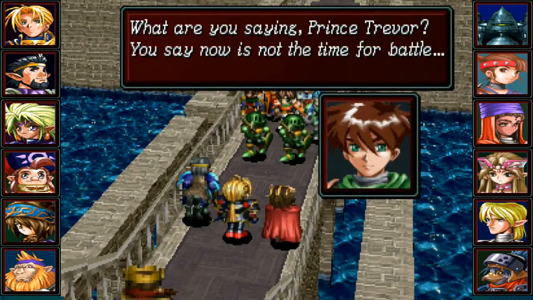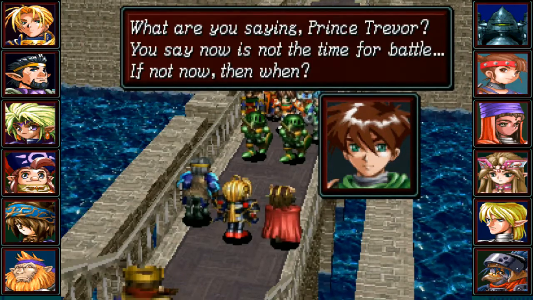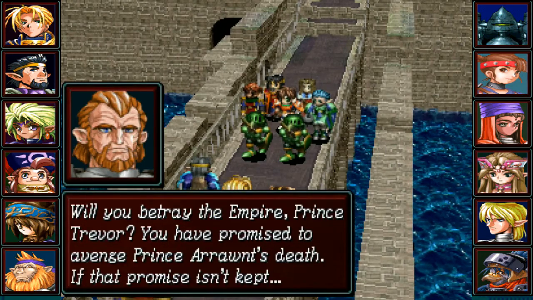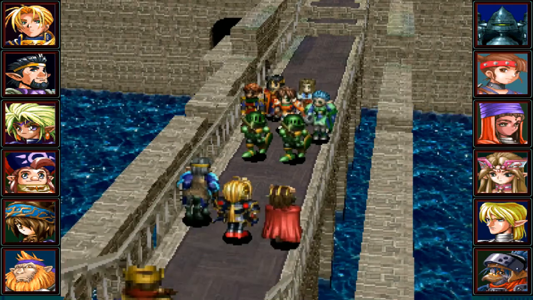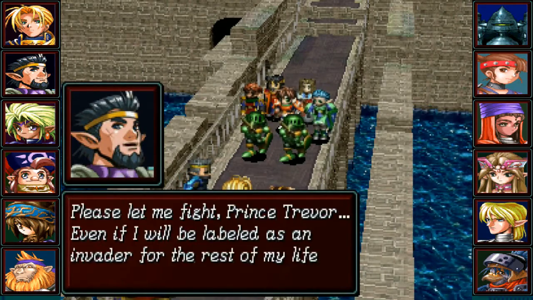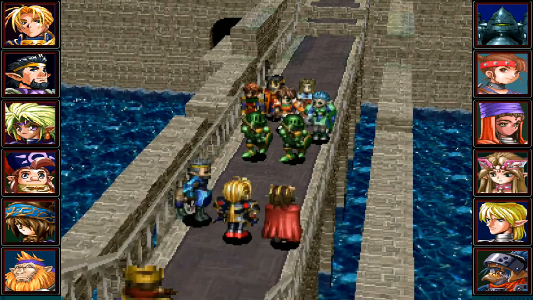What are you saying, Prince Trevor? You say now is not the time for battle. If not, then when? Will you betray the Empire, Prince Trevor? Your promise to avenge Prince Arwa's death. If that promise isn't kept... You will kill your mother. Please let me fight, Trevor. Even though I'll be labeled as an invader for the rest of my life, as long as I can save her life.